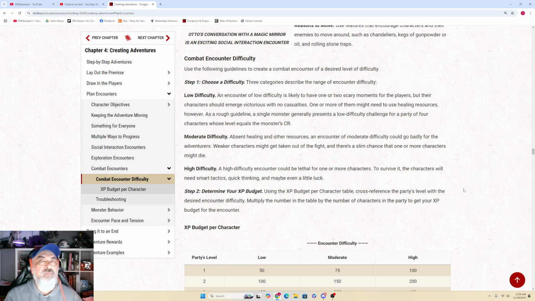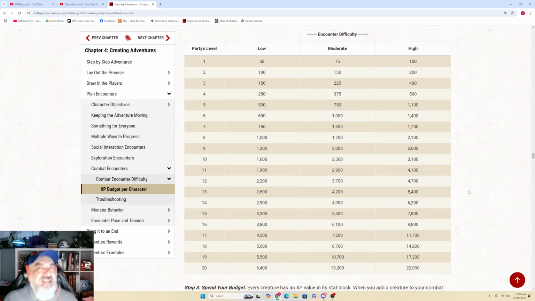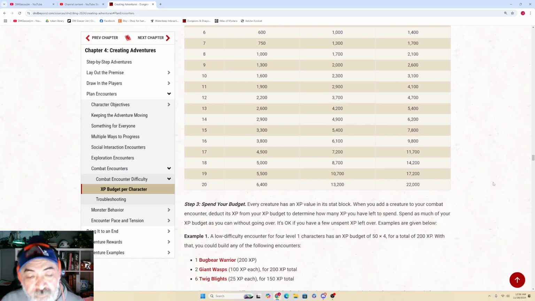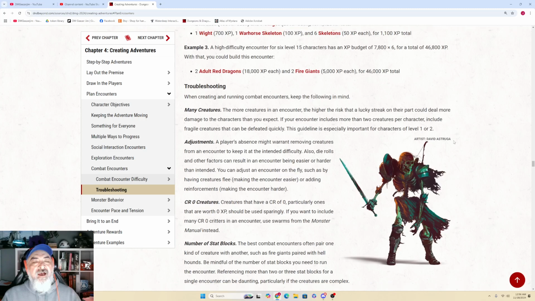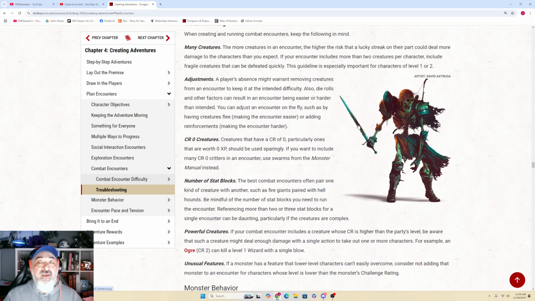It was always just the lowest common denominator. This is giving you a little bit more room as a DM to work within a budget for tested balance. It's not going to include the outliers of the Amen or the 6 clerics that are out there kicking butt together. You're on a completely different chart when you're playing with that kind of a group. But this is a baseline for you as a beginning DM, as a young fledgling dungeon master, to plan your encounters on that have been tested and balanced. Okay, so these numbers are pretty good and pretty solid. The many creatures adjustments, yeah, definitely this is some good advice for a new DM.